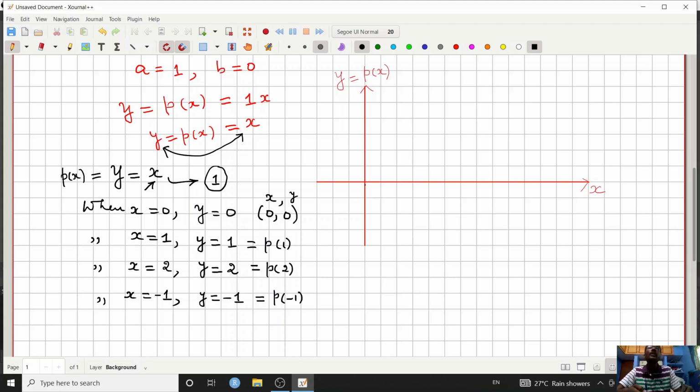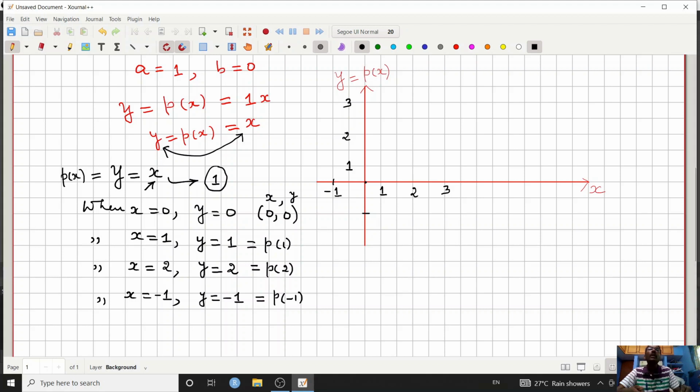Now what we are going to do is, this is x is equal to 1 and this is the p of 1 value, or y is equal to 1. And if you take this as x is equal to 2, taking 2 units of the x-axis equal to 1 unit, then this is x is equal to 3, and here x is minus 1. Now let us try to plot.